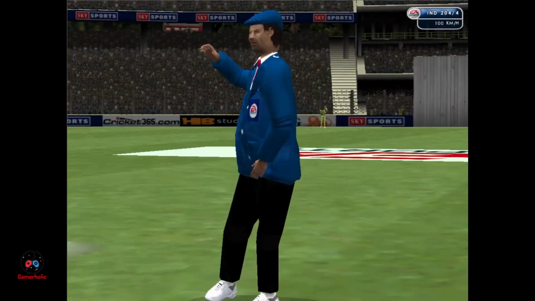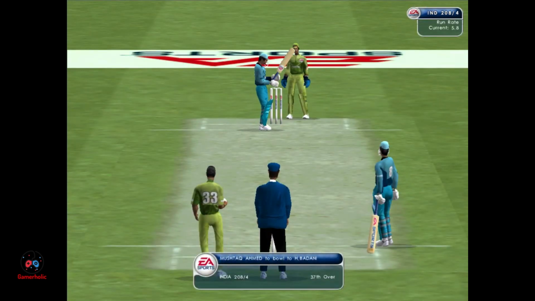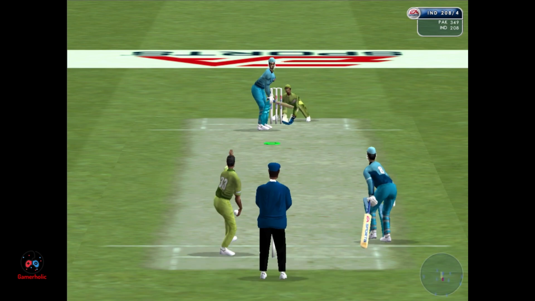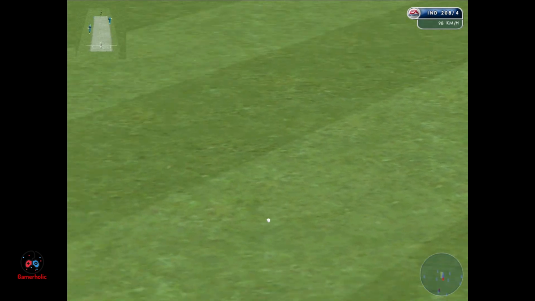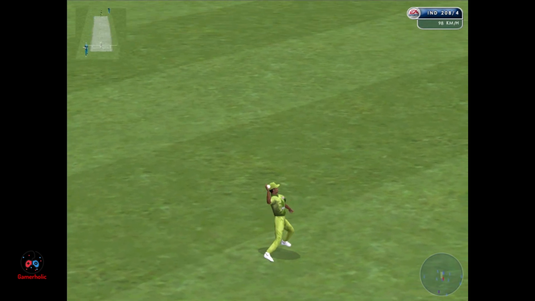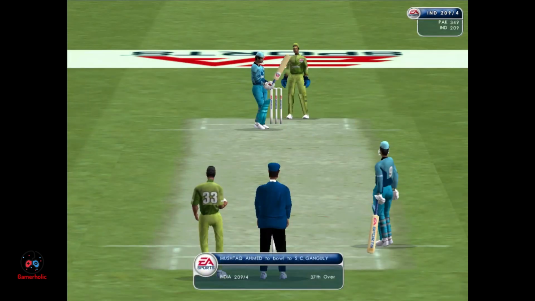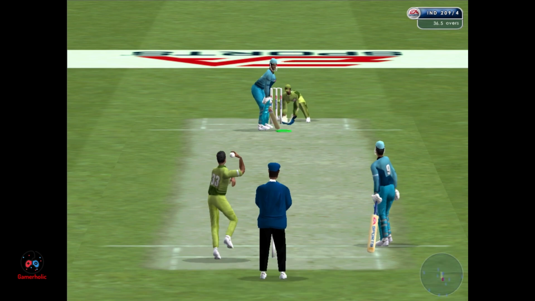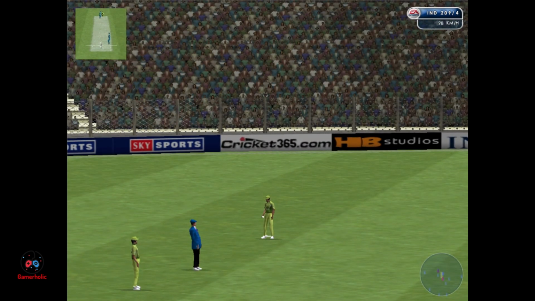Mushtaq Ahmed continues. Mushtaq Ahmed at the start of his run-up. It's right at Yusuf Yohana.